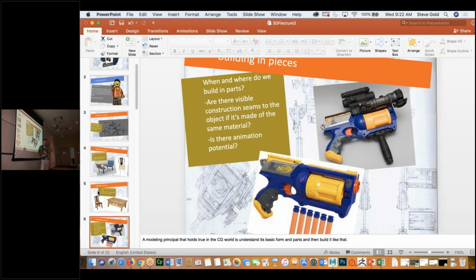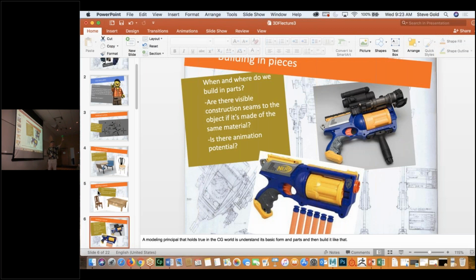Okay, so in terms of criteria, how many pieces should I build this object out of? Well, I made it out of 2 pieces. Is that good enough? No, it's the right number of pieces. Does that make sense? There's a critical difference there. So your criteria for how many pieces to make an object out of: 1, we're looking for materials, right? Different material, different part, because it's going to require different materials, different shaders and textures. So different material, different part.